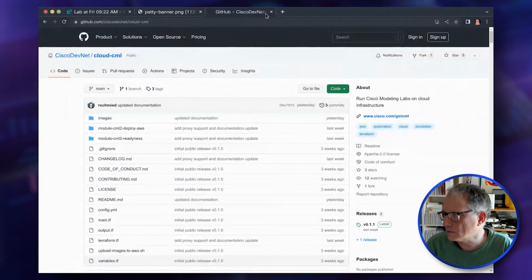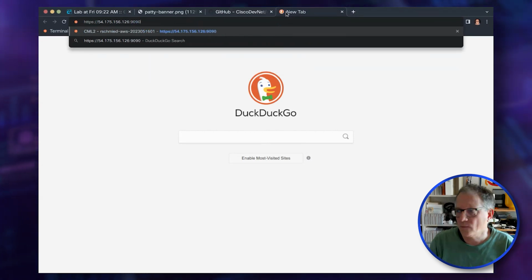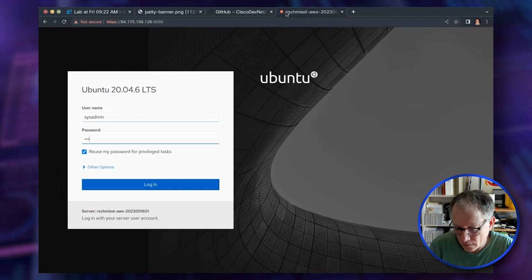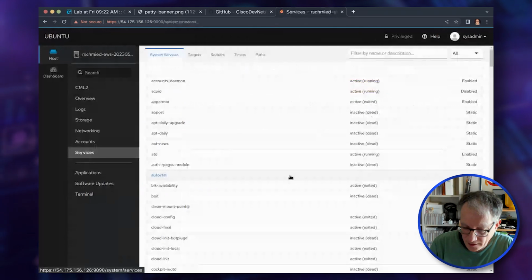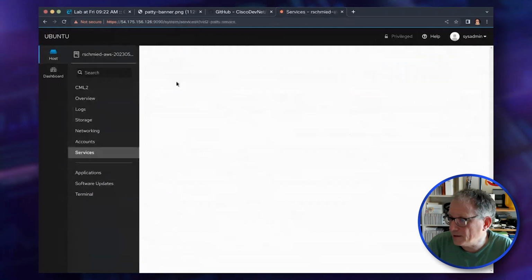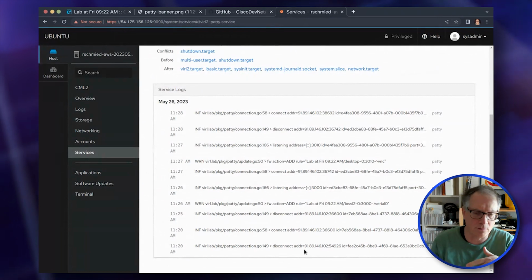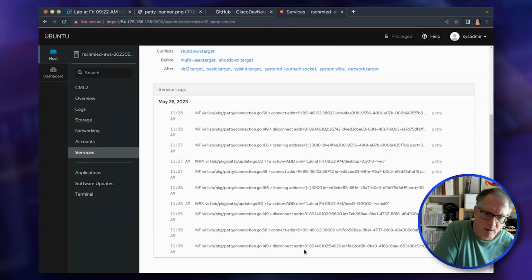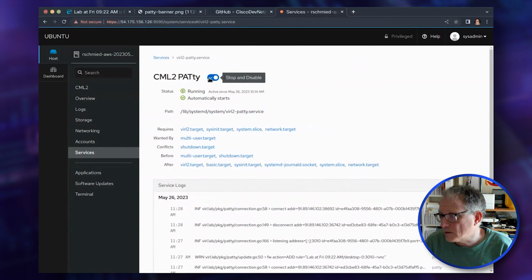So that's how you do it. You go to your controller and go to port 9090, which is the Cockpit part for system administration. Then you log in here, go to services and type PADI up here. You see that PADI is already enabled. You can also see in the logs down here when it does stuff. When you have a conflict, or when you have used the same port in two labs, there's a conflict, because you can only have one process listening on a single port. That would be shown in here. So this is how you enable it.